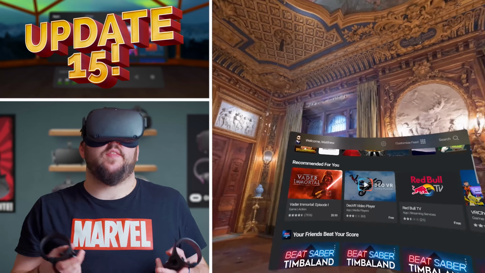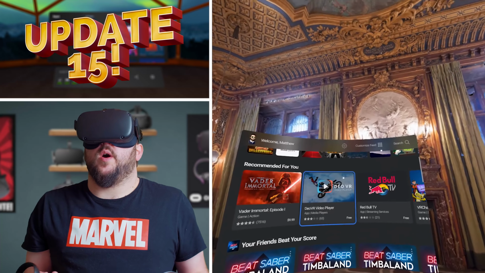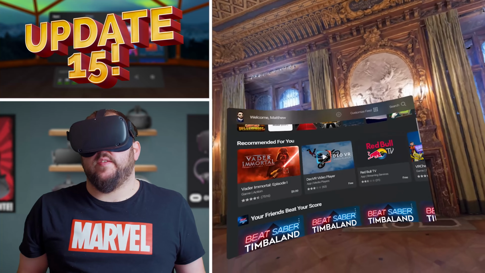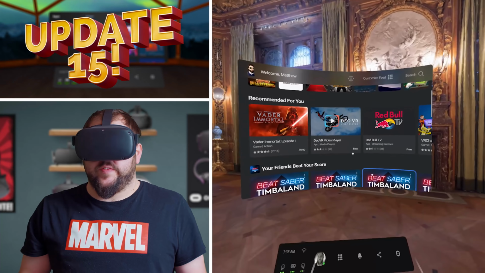I like the new design. I think it's pretty cool. It's simplistic. I really like the new bar and just the overall UI design as a whole. What do you think of the design? Let me know down in the comments what your thoughts are, and if you like it better or worse than the previous version. So there you have it. There is the Oculus Quest Firmware 15 update. What's included, how it works, how to find things like the unknown sources tab.